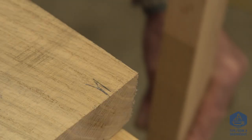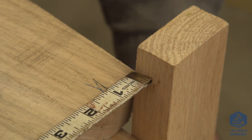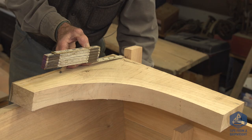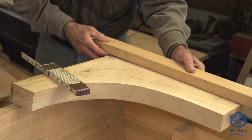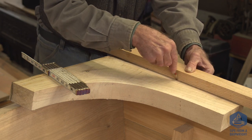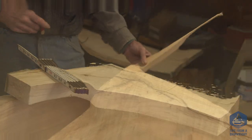So the first thing I did was put a mark at the end of it right here, the forward end, an inch from the outside of the planking. See that V'd mark right there? And back aft, you can see the other mark that I've put right here, an inch from that straight edge. Now, I'm going to use those two marks to draw a line fore and aft right here that just represents a line parallel to the top of the planking, like that, right there. Now, I just got to be careful it doesn't move when I draw the line, but now, I don't have to draw or cut right on that line, but I do have to cut parallel to it.